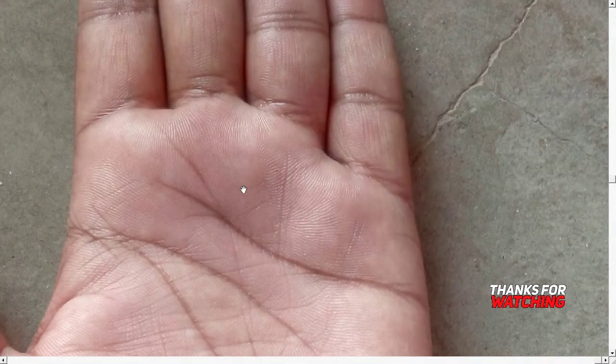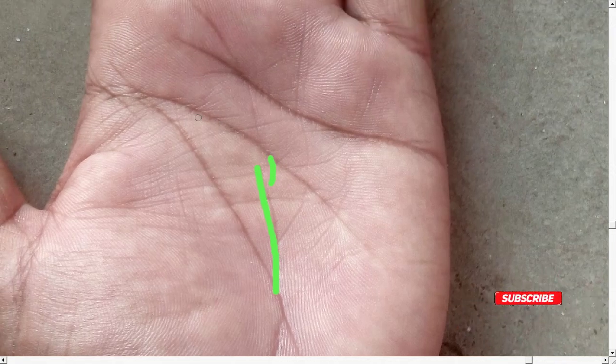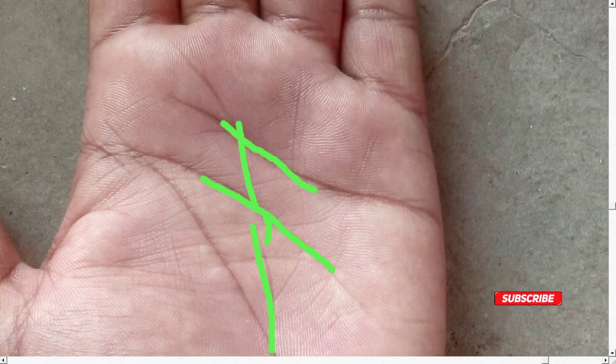One important point to be referred to in this particular hand is that the money line is coming somewhere out here and ending before it touches the headline. So somewhere before the age of 35, major events are likely to take place out here. 33, 34, 35, that's when. It's not so prominent because it's seen in the left hand. A new line is going to start, but that too ends on the headline itself, and then again a new line starts somewhere at the age of 35, and that continues and touches the heart line. So this is reasonably good.